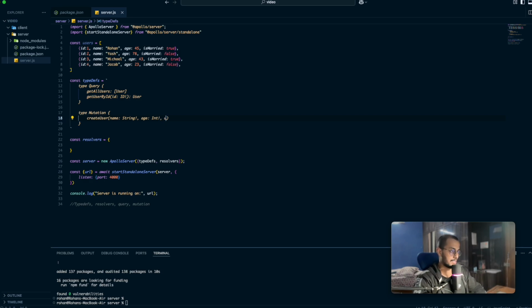After that is married, right? Is married is a boolean value. For boolean definition, we define it as Boolean, and it is important. And in return, it will give me the user which has been created. This was the mutation type. I hope I'm clear up until now.